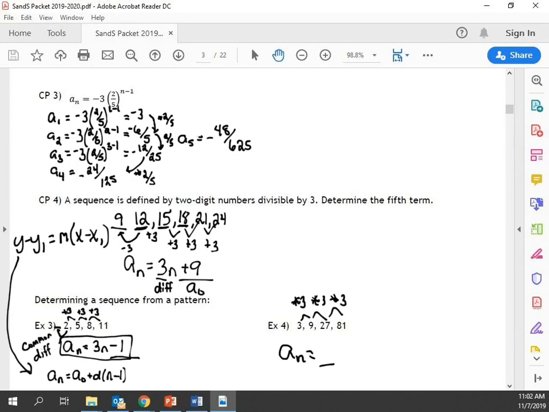Take some starting number, multiply it by the same number, n minus 1. I'll show you why it's n minus 1 in just a second. What's the number we start off with, guys? What were we multiplying every time? And there's your equation. Common ratio. Common ratio means you're multiplying or dividing by the same number. Common difference, linear. Common ratio, exponential.